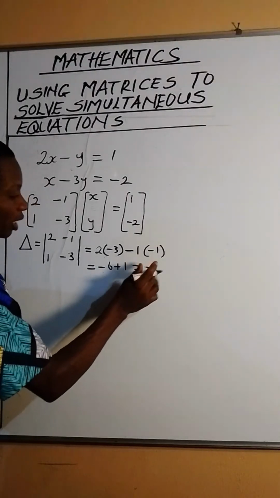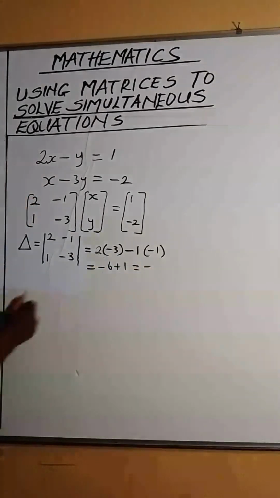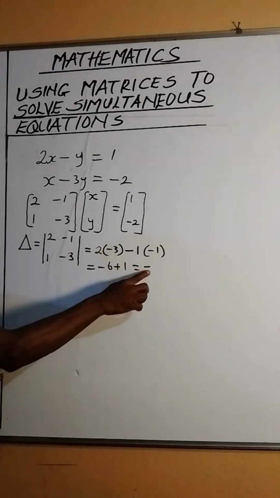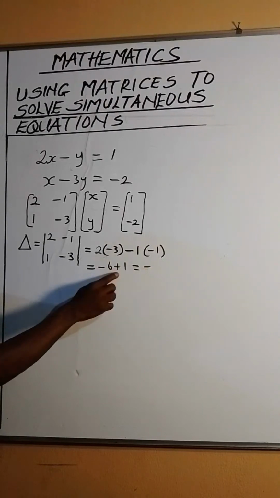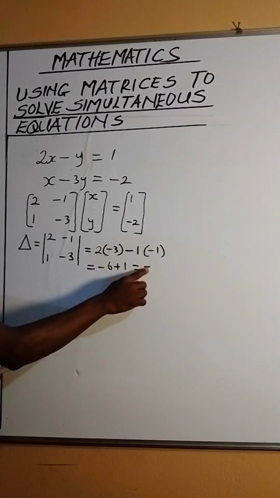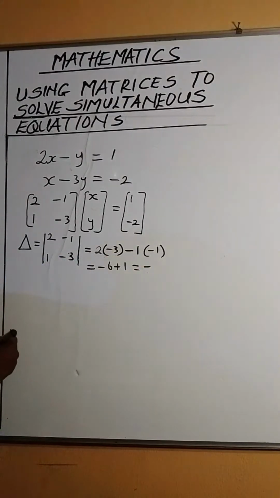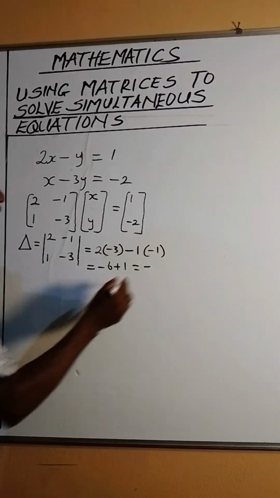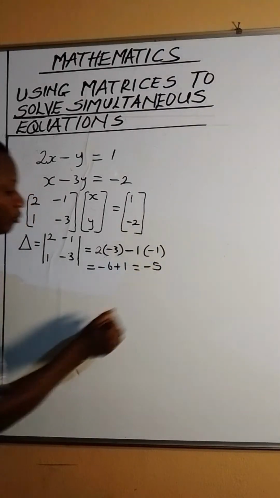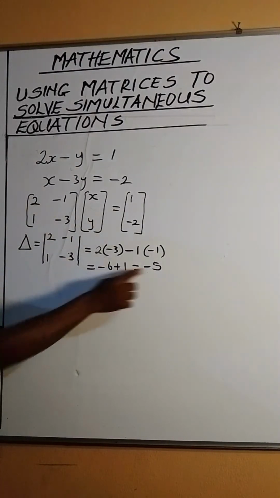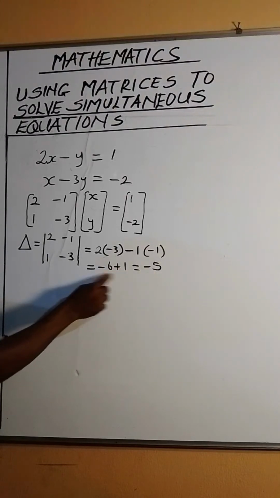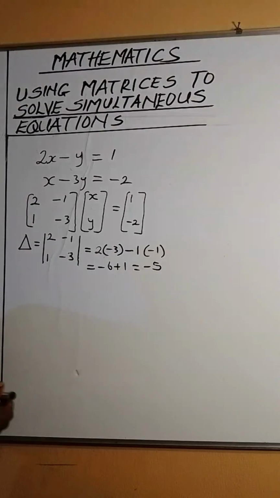So we are going to have minus here. I'm sure we know why we are having minus here, because the bigger number is carrying minus. So the final answer has minus. But if the bigger one is carrying plus, then the final answer has plus. That's mathematics. The difference between 1 and -6 is 5, so we put 5 here. So this is for the main matrix.